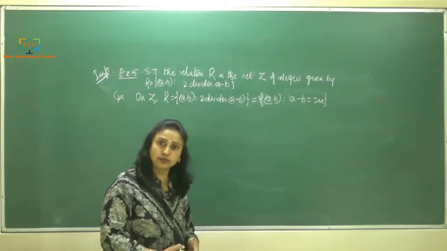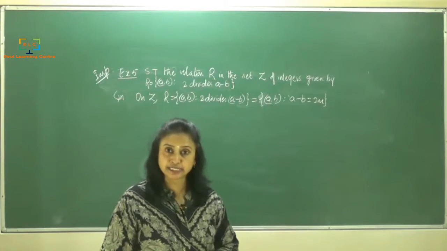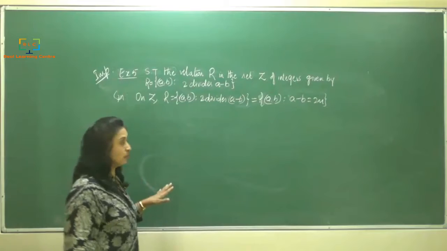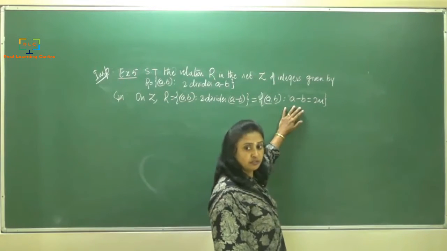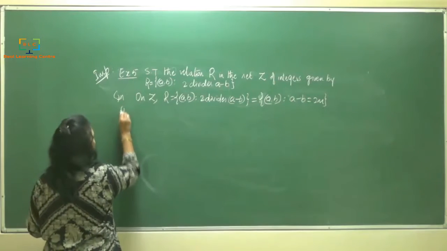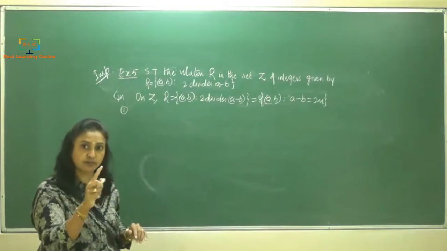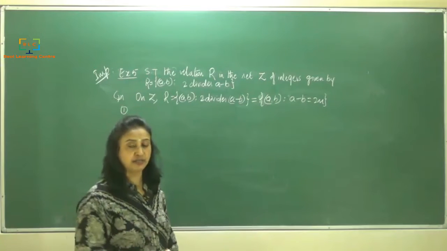So I cannot say 2 into 3. I cannot say my own examples 2 comma 4, 3 comma 6 and so on. I cannot do that. So I'll be taking a, b only, but only writing 2 divides a minus b as a minus b is equal to 2m, so that I can write it easily. And now I'll come to the first property. Every time you come to the first property, you always remember you are going to use consecutive numbers 1, 2, 3 and the consecutive alphabets R, S and T.